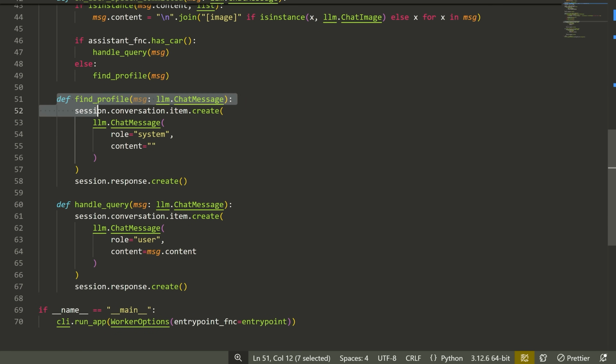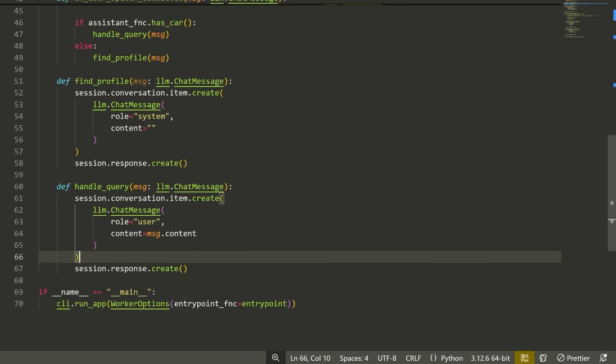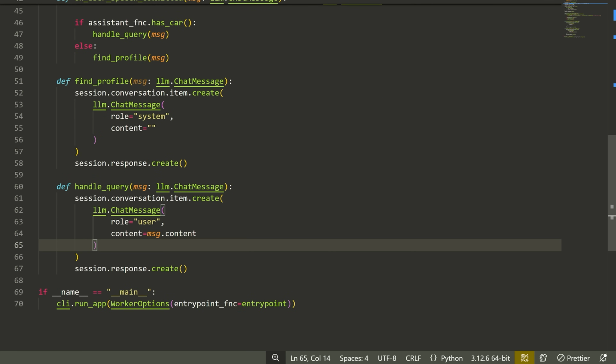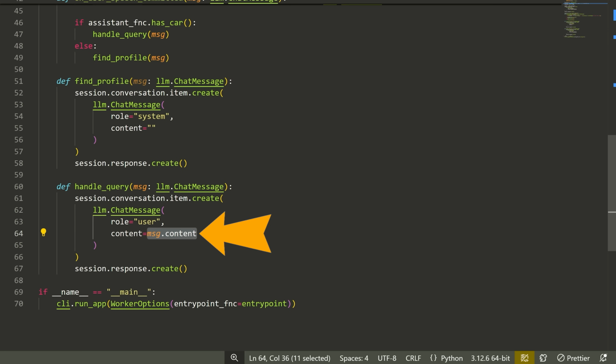Now, both of these functions here, you can do whatever you want, but in my case, I'm just going to provide a custom message to the user saying, hey, we need to collect your profile before we're able to move on. And then here for the handle query, I just generate using the original system message, any response. So I just pass in whatever their content was, and then we reply to that. But I could, again, put a custom message here, and then I could continue and keep branching.